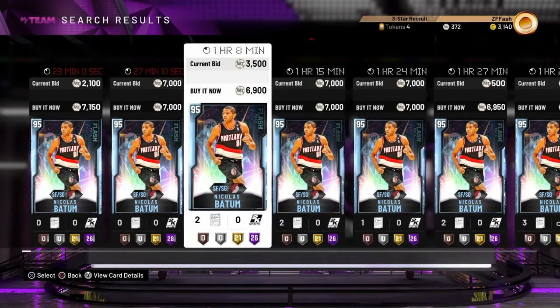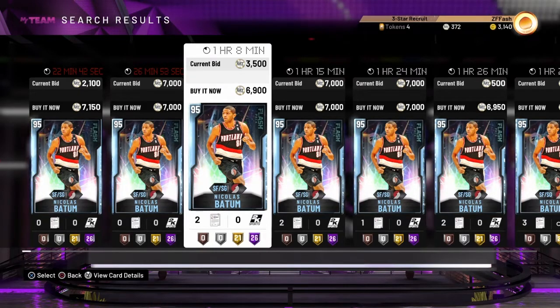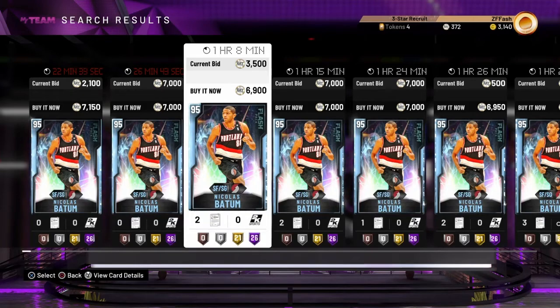He has a lot of Hall of Fame badges, a lot of gold just for a diamond, and his stats are amazing. I really suggest just picking this card up and just going crazy with him. He's so good. He's so fun to use. I've used him before, but ended up selling him because he was going for a lot more at the time, and I had a feeling he was going to drop. But I might have to pick him back up on the squad because this guy is just amazing.